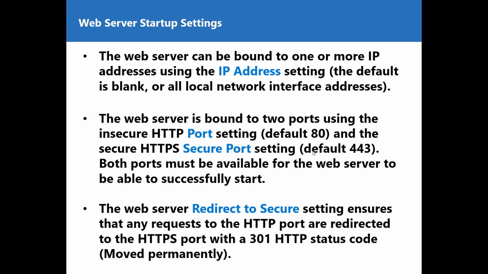The web server also has a setting called redirect to secure that will ensure that any requests to the HTTP port are redirected automatically to the HTTPS port, with a 301 moved permanently status returned to the request to the non-secure port. This is handy in situations where you don't want any normal connections to the web server. You want them always to be HTTPS connections, and this is a very easy way of doing that without having to do any kind of special coding.